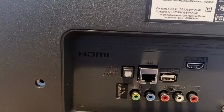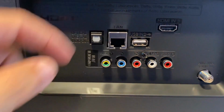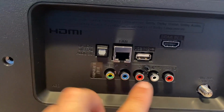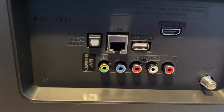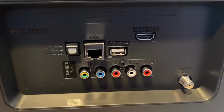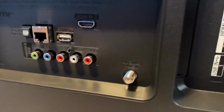and then if you want to wire your Ethernet cable right into it, you do it right down the LAN line. Then it's got your regular colors here to hook up those type of cables. I don't know too many people actually use those too much anymore. Everybody usually goes HDMI, but that's what is offered on this television.